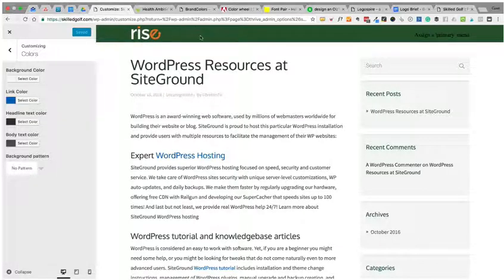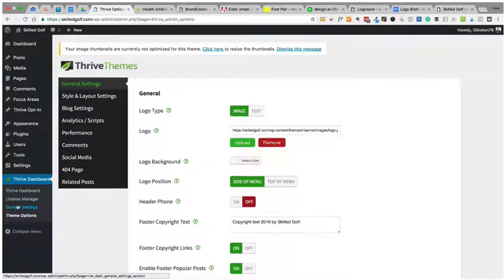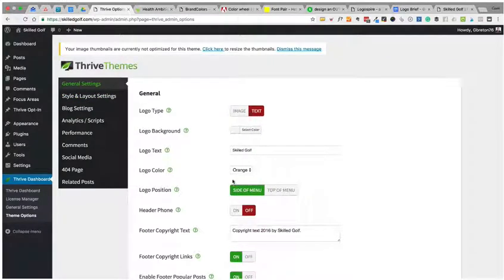You can see I still have the stock theme logo here, and obviously I am not a logo designer, so the first thing you can do if you really want to start your site right away is just to put text here, which I'm going to do right now so that you can see how you do that. So I'm going to go into my theme options once again. I'm going to go into logo, and I'm going to change it to text, and I'm going to change the color to orange. Yeah, that's fine.